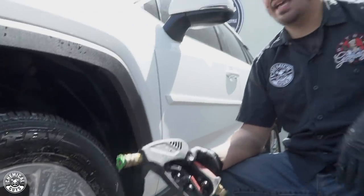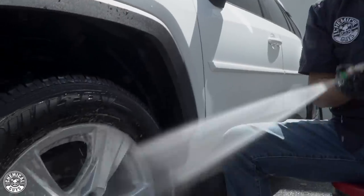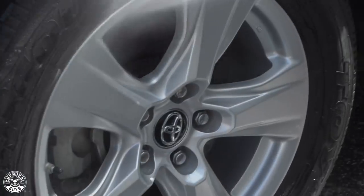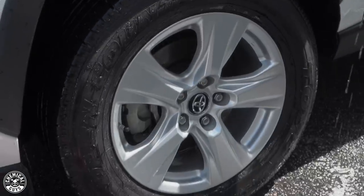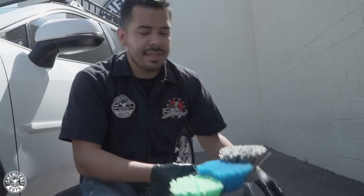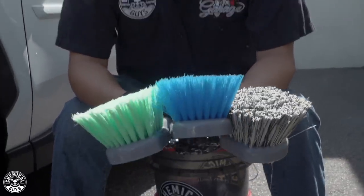All right, guys, and just like that, we're gonna go ahead and rinse off the wheel and see our final results. All right, guys, and just like that, we're done with the wheel, and our brushes look amazing. So as you guys can see, they are back to their clean state. You guys saw that we did a deep cleaning on the undercarriage and the wheels. However, these brushes are not just for wheels. You guys saw us use them on the engine bay as well. And right now I'm gonna show you guys a few other places that you can use these brushes.